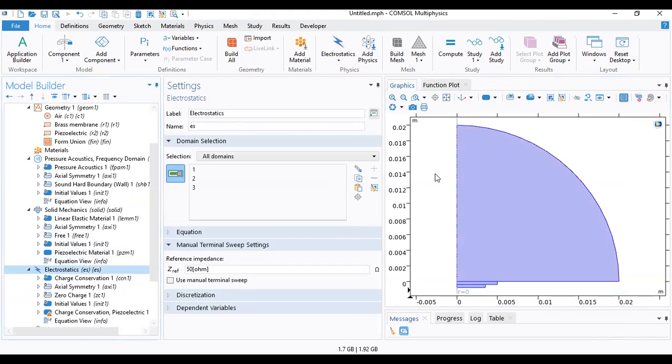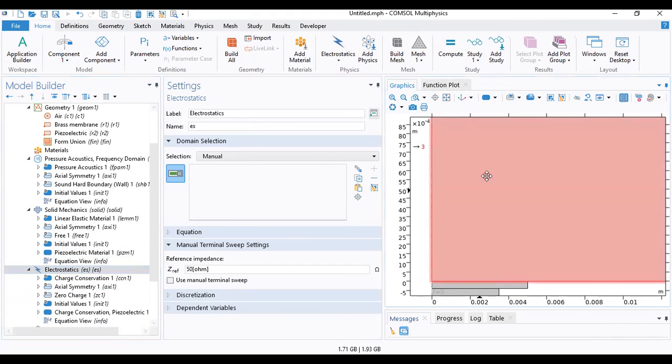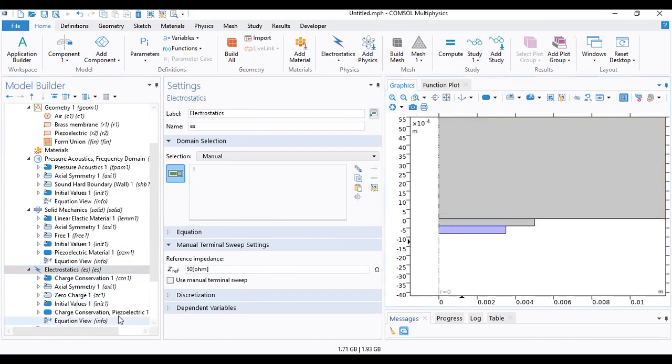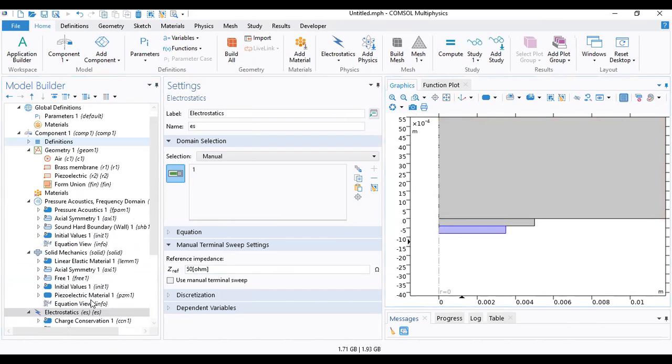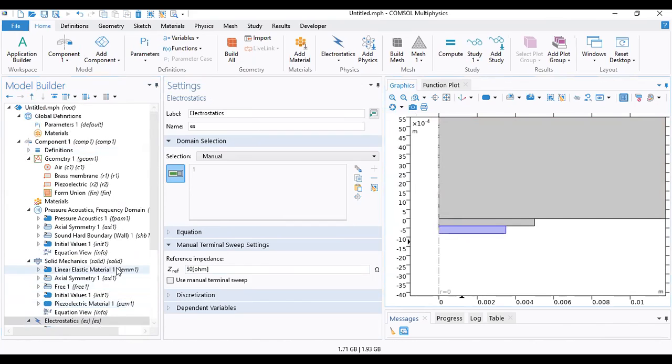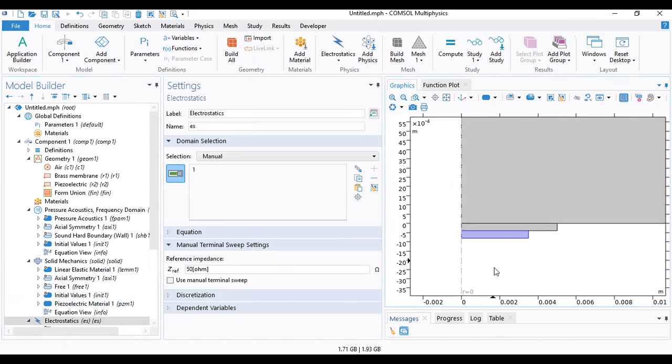Also for electrostatics, I just need the piezoelectric material. And okay, there is no need for changing the poling direction, since I want it to be aligned with the Z direction, and COMSOL by default aligns with the Z direction. So no need to change.